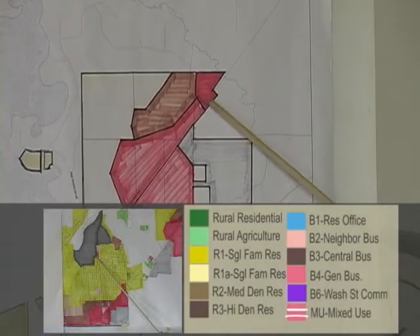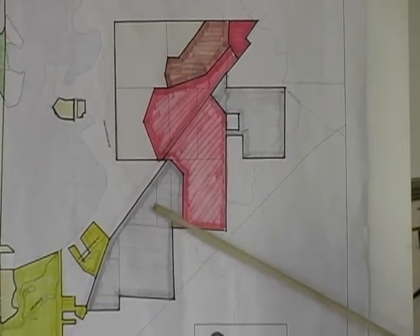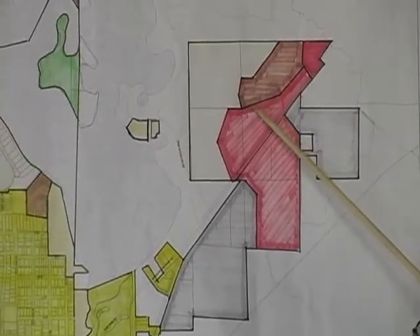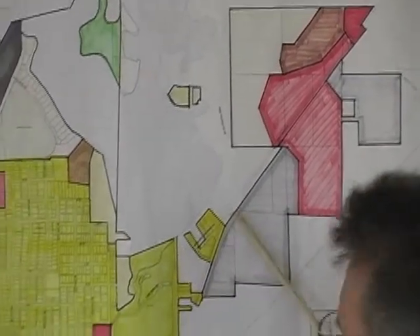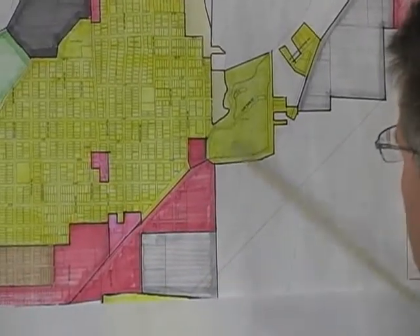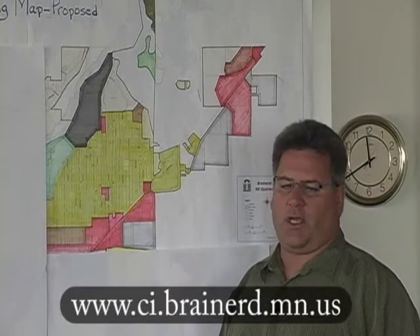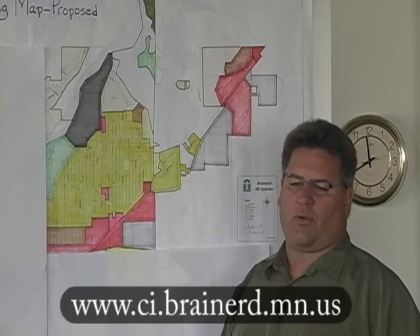This area is all along the Highway 210 corridor. Anderson Brothers is right in here, so this allows for some general business, and behind it high density development can go in as well. Coming back along Lumb Park, our last change brings it back pretty much even to where our development was before. We've now achieved more uniform zoning, and once again we ask for your input. Check the website and send us your feedback — this is our community and we want to hear from you.